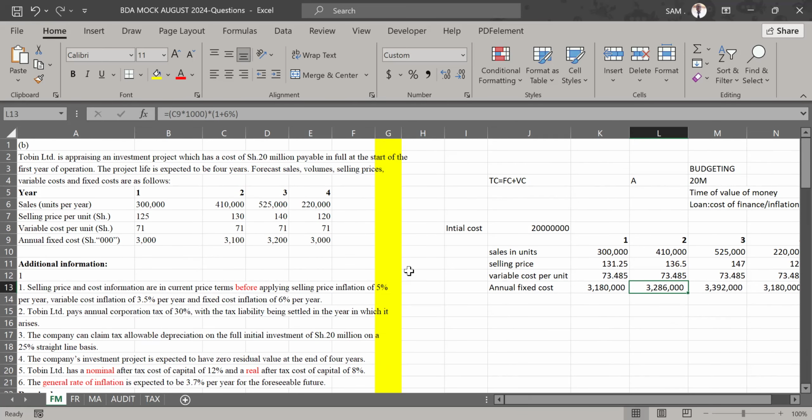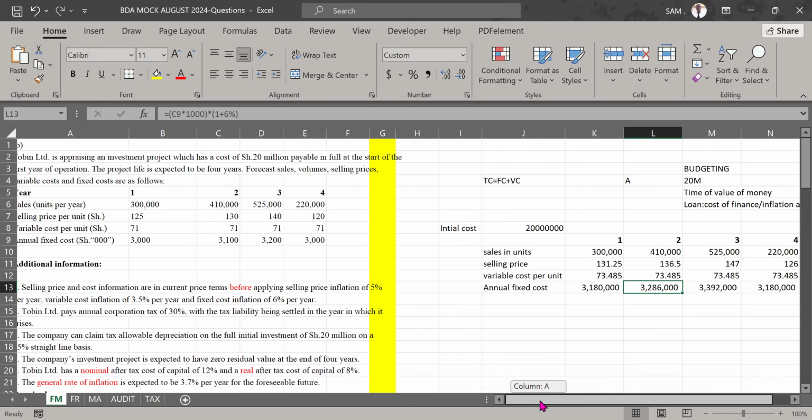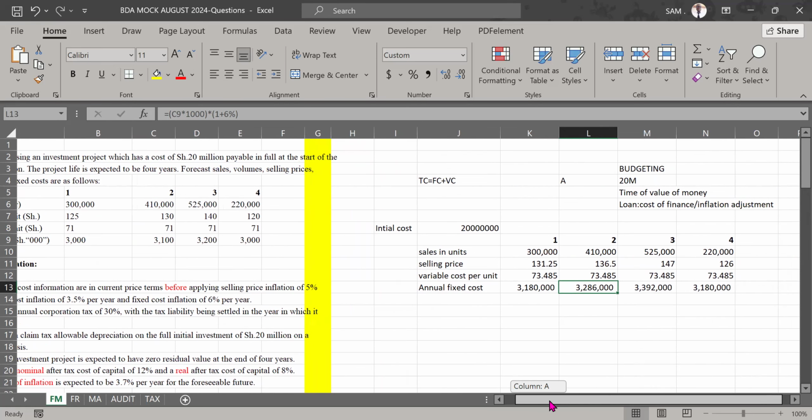And to appraise a project is to make a decision by evaluating this project and seeing if the project is worth investing in. Is it viable? Is it worth an investment, or is it not viable? So as you do your appraisal, we've already seen one of the things you consider when appraising a project: before you make a decision to invest or not, you must consider inflation adjustments into the future.